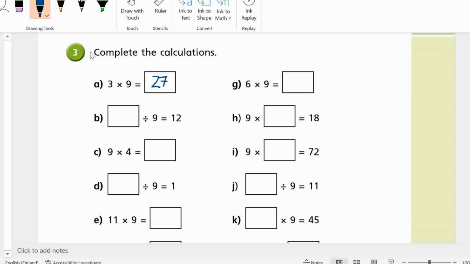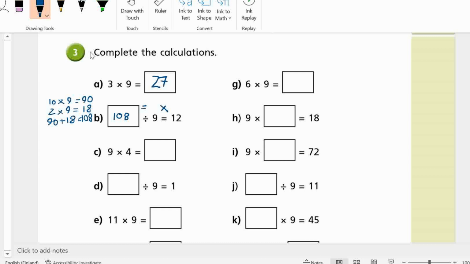So what we're doing is 12 times 9. No, 12 times 9. Good, 108. That's because we were doing it a lot last lesson. But if you're not sure, you can always do 10 times 9 equals 90. And then 2 times 9 equals 18. And then you can do 90 plus 18 to give you 108. And remember, when you're going backwards, you have to times to get this answer.